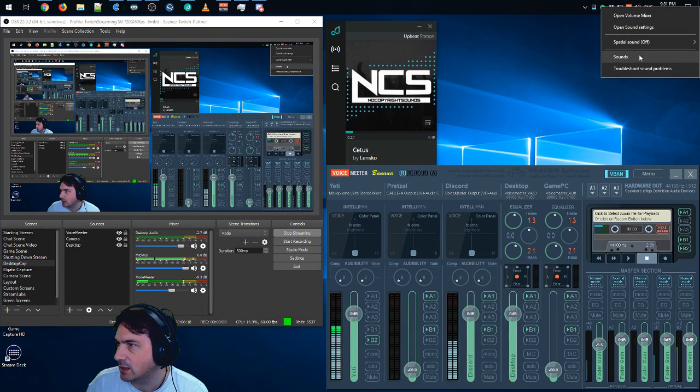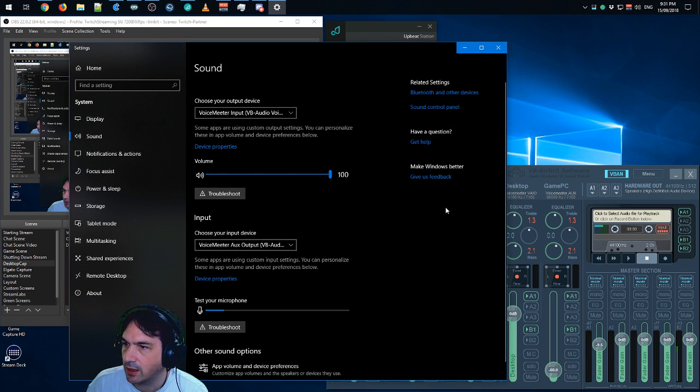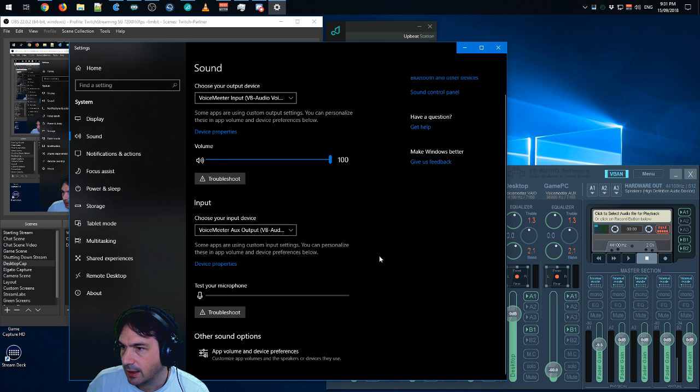Yeah, it just moves it all over the place. Open sound settings. There you go. Okay, so now what you can do with this is, where is it in this one? Let me actually look on my other PC.